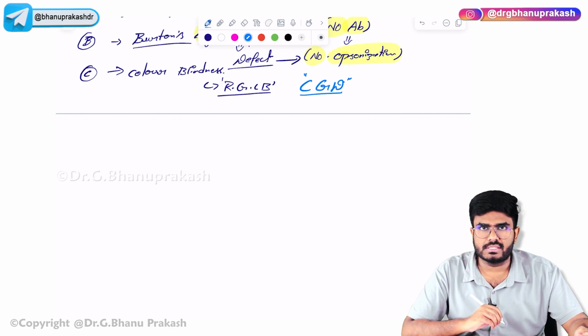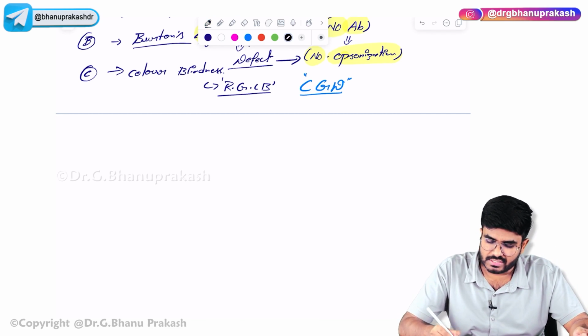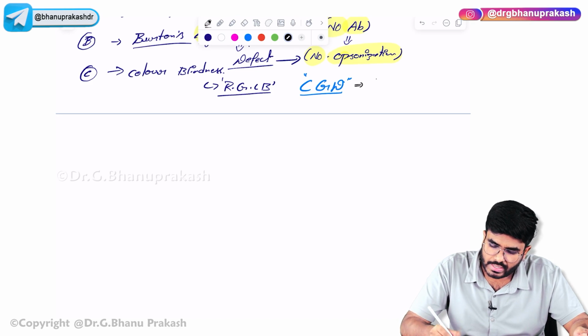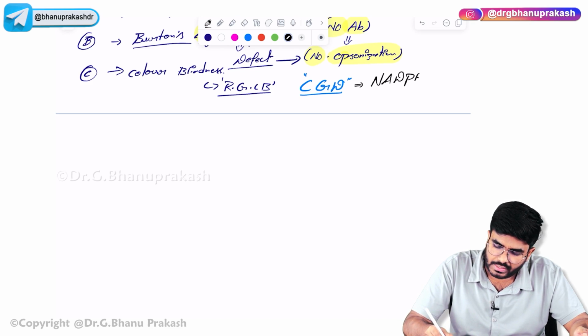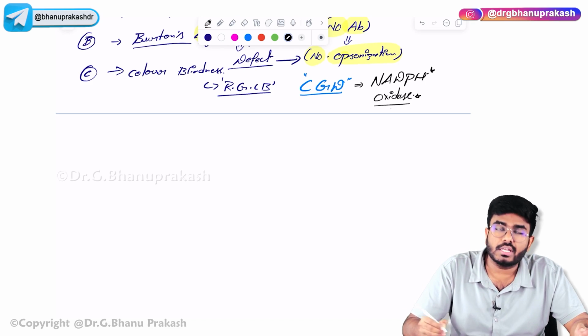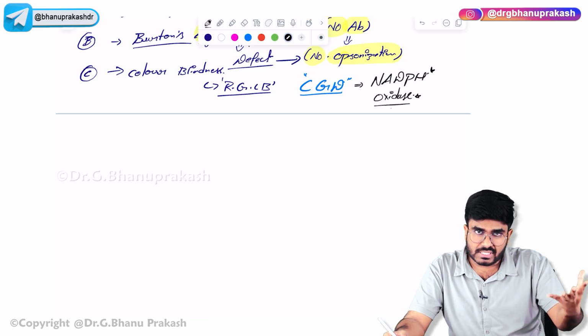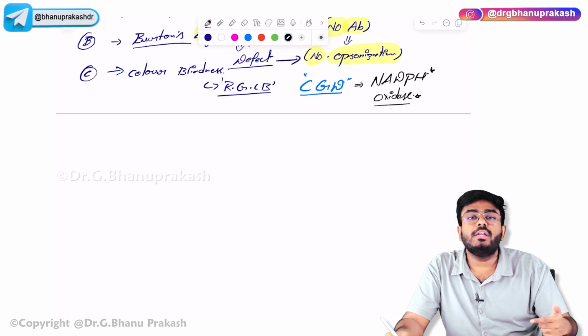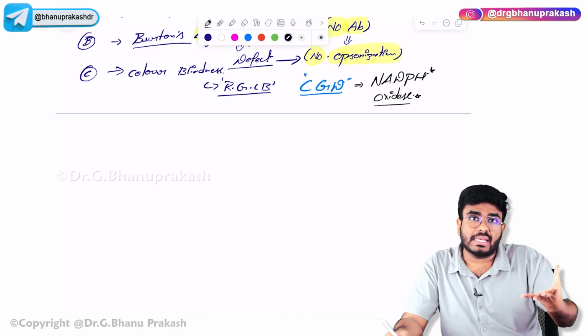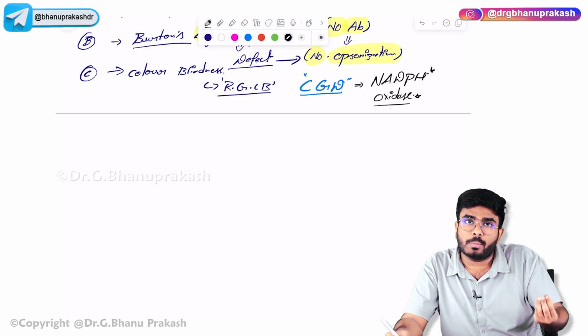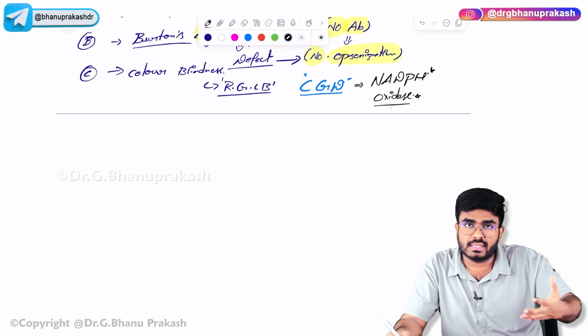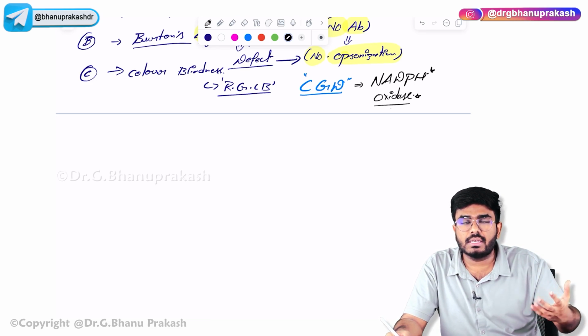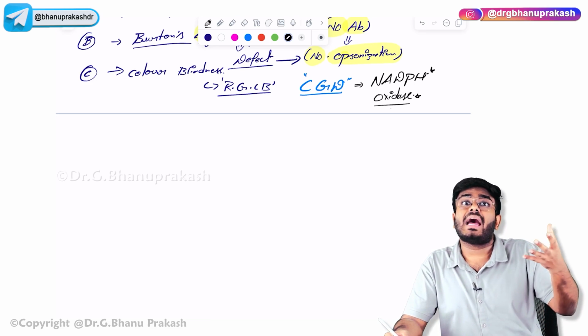Next, one more C is there, that is chronic granulomatous disease. In this condition called chronic granulomatous disease, there is a deficiency of NADPH oxidase. NADPH oxidase is deficient, so there is no oxidative burst. See, this oxidative burst is needed to kill the microorganisms. It's an oxygen dependent killing process. In the oxygen dependent killing process, oxygen is going to produce superoxide, hydrogen peroxide. From there you will produce hypochlorite ions.